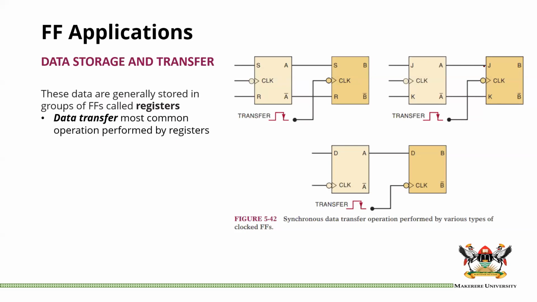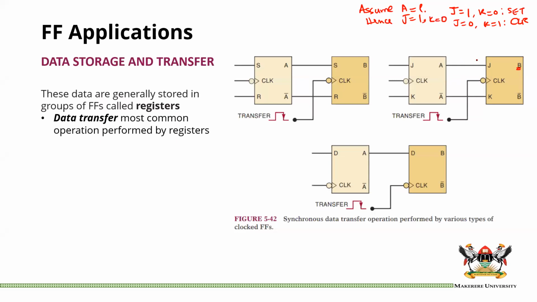So if J, we know how the JK flip-flop works. J is 1, K is 0, that is set. J is 0, K is 1, that's clear. Now let us assume that we don't care what B is really. Assume A is equal to 1. If A is 1, that A is at that line. That means also that J is equal to 1. Now, obviously, if A is 1, then A inverse is 0, meaning that K is 0.